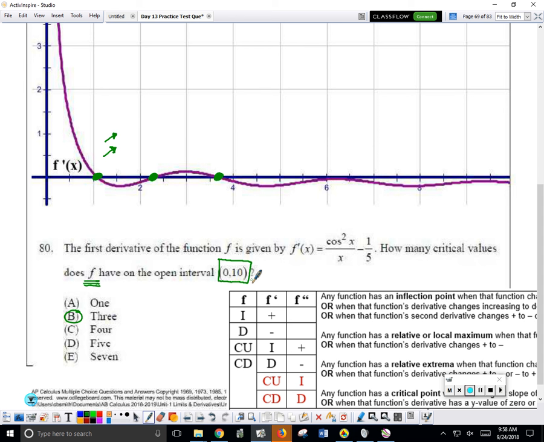If they say closed first, it's easier. If they say closed interval 0 to 10, that means you start looking precisely at 0, stop looking precisely at 10. So you look at everything in between 0 and 10. Comfortable with that? If they say open interval, you start looking at 0.00000000000 forever 1. You stop looking at 9.999999 forever. So you look everywhere in between, but you do not look at the very ends. Did that help?